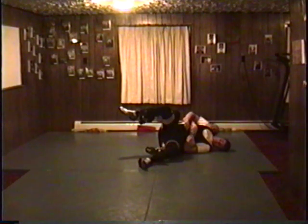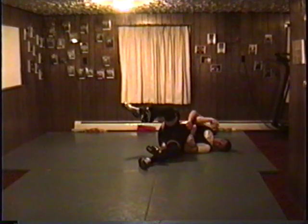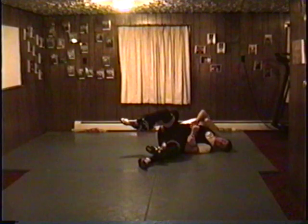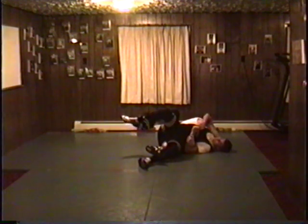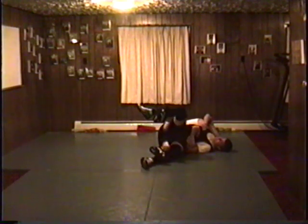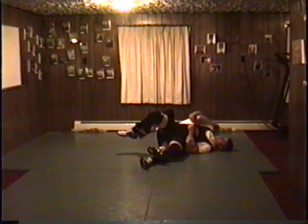Our knees press in real tight on his legs, our toes point out, and our bottom arm stays with that arm bar, top arm straightens out and forces a half, nice straight arm half. Now I'm scoring points. I'm not going to pin him with this, but I'm scoring points. So my bottom leg is crab, my top leg is crab.